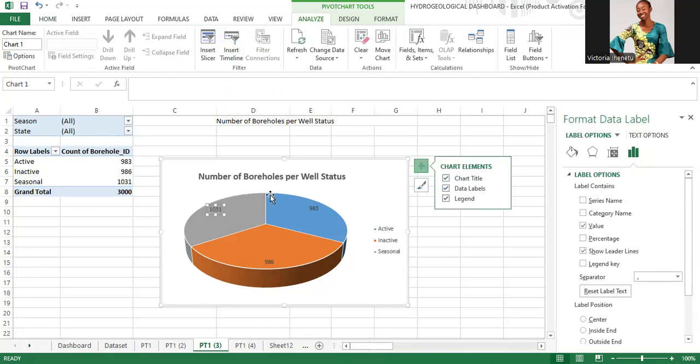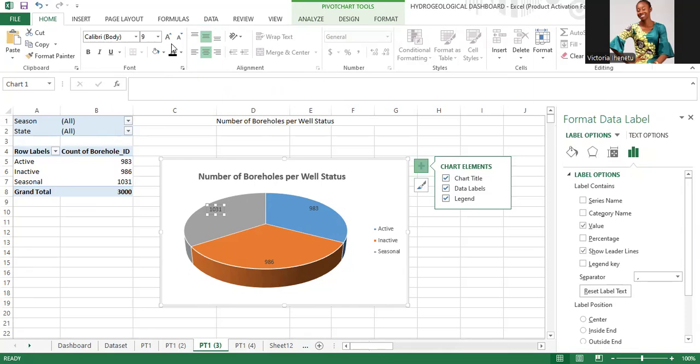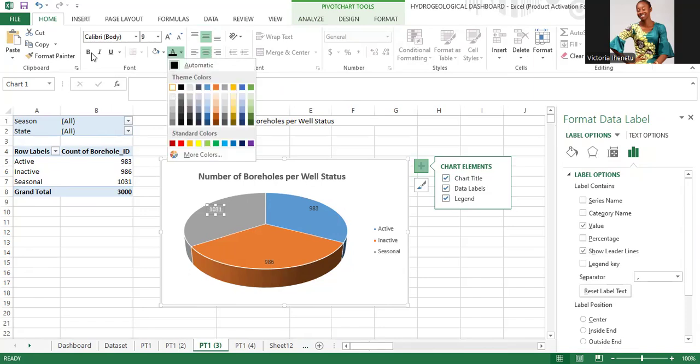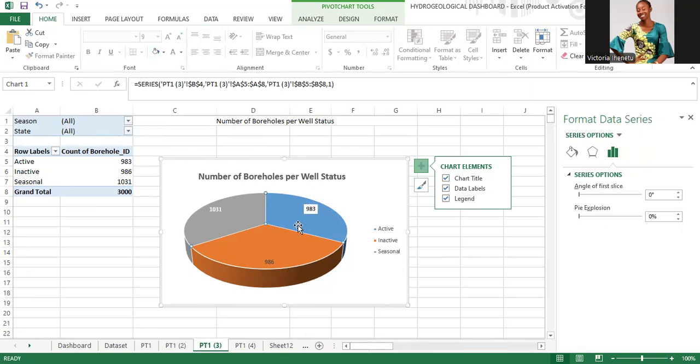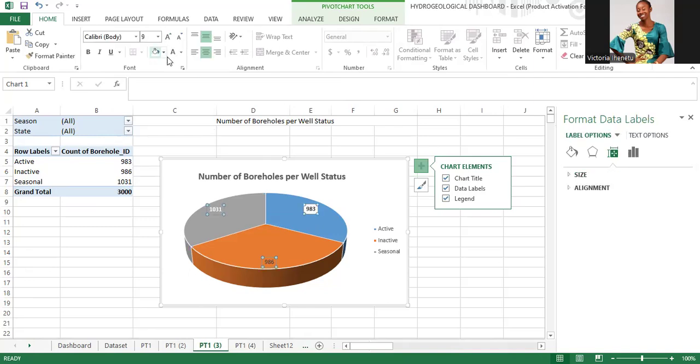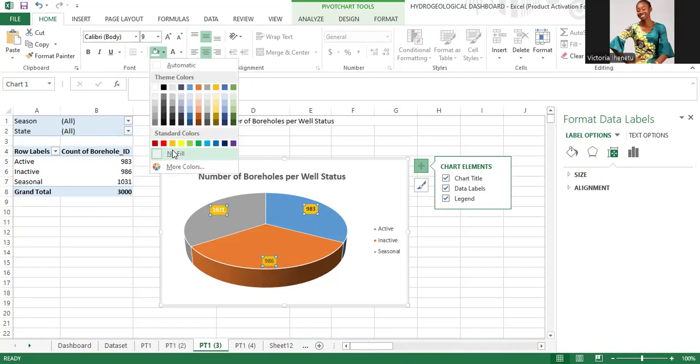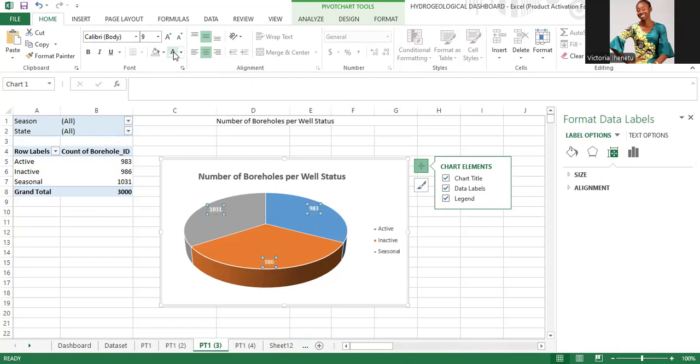This one needs a label, please. That's why I had to do that. I think white should be perfect on bold. Create.